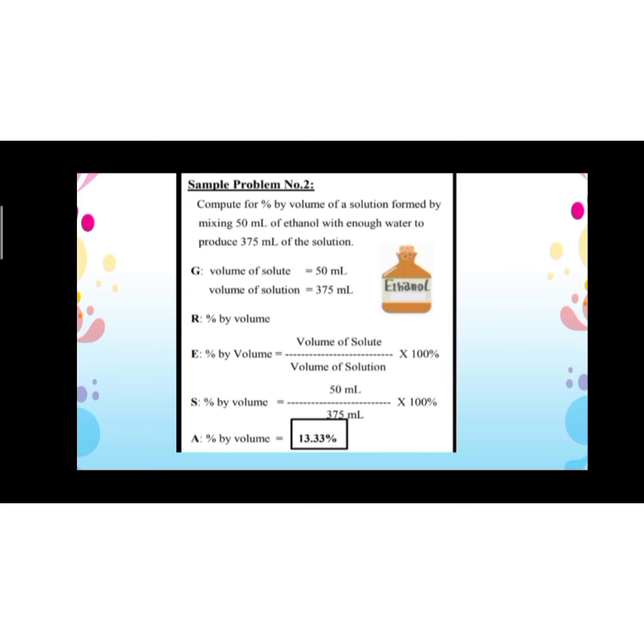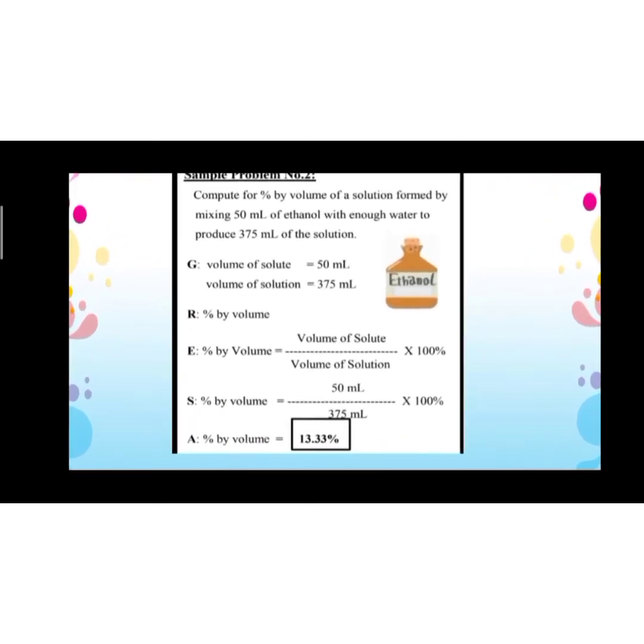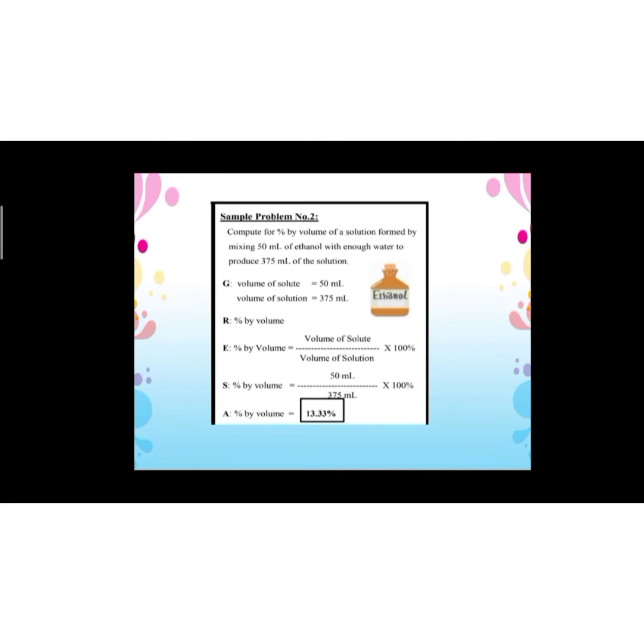So, since given na dyan, nakasulat na yung volume of solution. Kanina kasi volume of solute and volume of solvent lang nakasulat. Pag volume of solution, diretso na natin siyang magagamit para i-divide. So, percent by volume natin is 50 ml divided by 375 ml na volume ng solution times 100. Answer is 13.33%. I-round off lang natin sa 2 decimal places yung ating sagot.